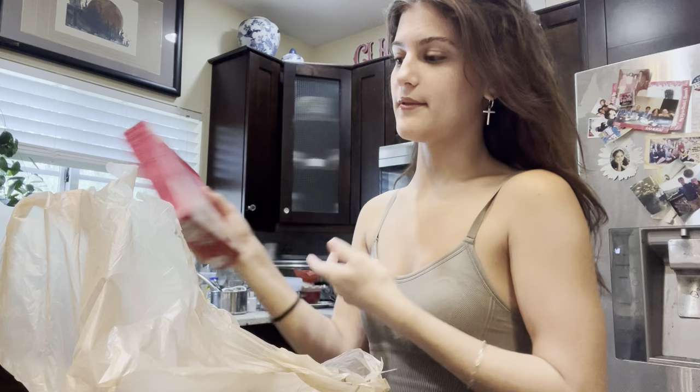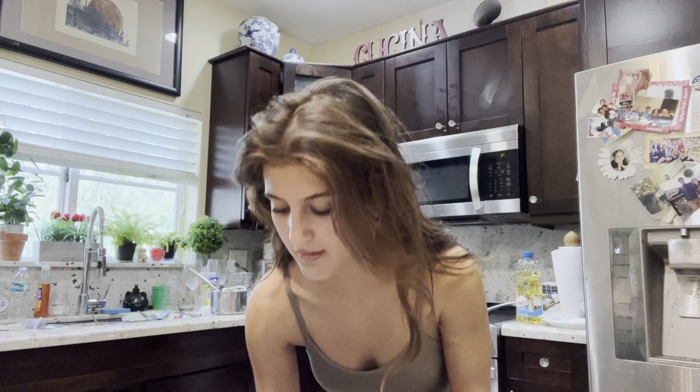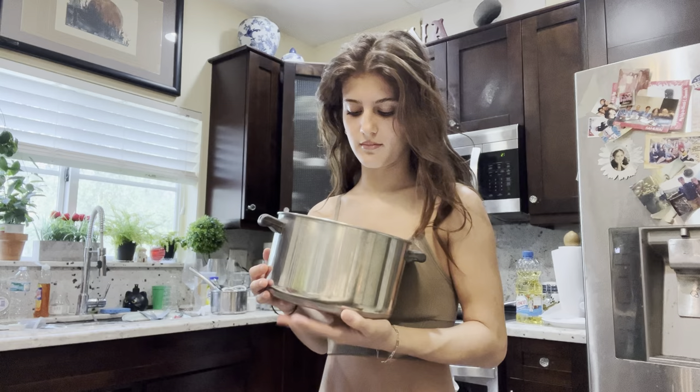I'm doing pink frosting and I'm actually gonna dedicate this to you guys — I'm gonna write some sayings on the cake. Here's the pan that I'm gonna cook it in, and I have to get a bowl to mix it in. I think one of these shall do — yeah, this one would work.